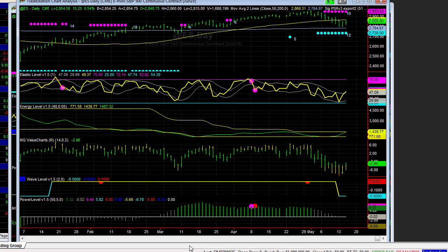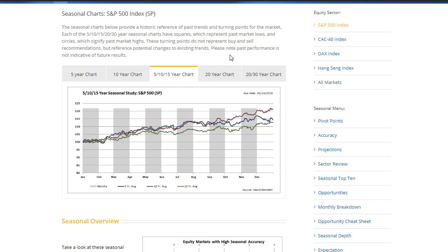But for our purposes, just simply looking at the seasonal tendencies to the market, expect a bias to the upside. But again, looking at the 15 years, it's going to be short-lived, and then there's going to be just more of a sideways consolidation in some of these phases. So don't have high expectations for any type of a legitimate trading opportunity. It's not going to be the type that you're going to be able to stay in like you normally would with the S&P for weeks on end. It's going to be definitely a tradable opportunity.